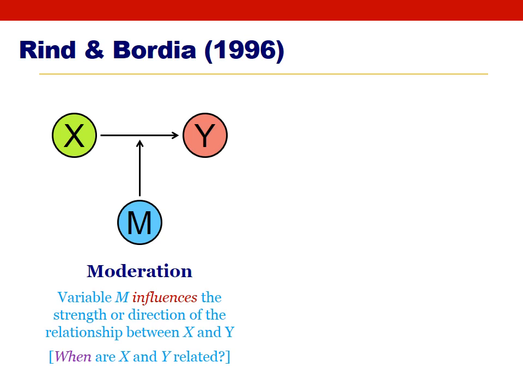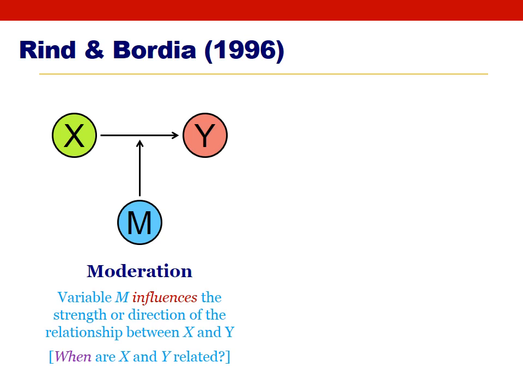So here's another way to think about what an interaction between three variables means. We've got our diagram here showing a relationship between x and y. X is our independent variable and y is our dependent variable. But we've also got this third variable m with an arrow pointing to that relationship between x and y. What that tells us is that there is a relationship between x and y, but the exact nature of that relationship depends on our third variable, m, which is also going to be a categorical variable in this case.